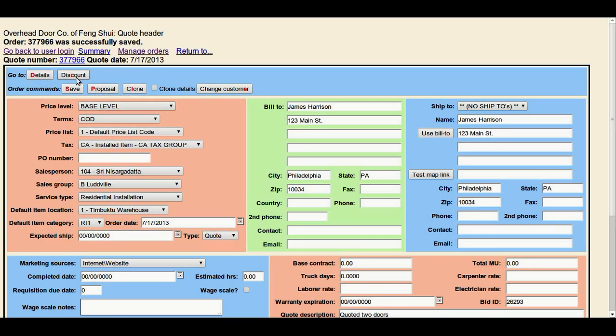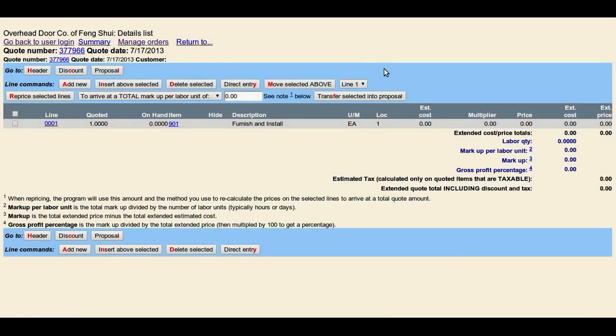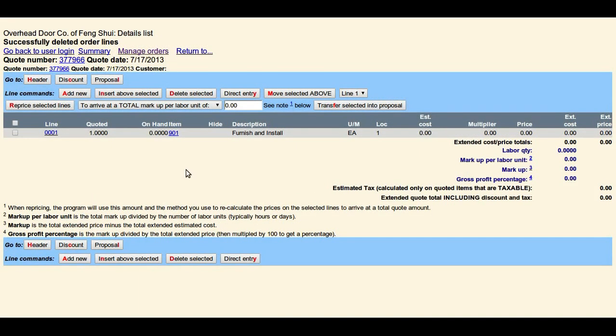So you can either click the button, or when you're doing billing and when you get fast at this, you'll want to use the hotkeys. For the hotkey, I hold the Alt key down and then tap the key with the red letter. In this case, I want to go to the details. I hold the Alt key down, I tap D, and here I am at the details screen. And this is where I'm going to add the items I want on this estimate that I want to price for this customer.